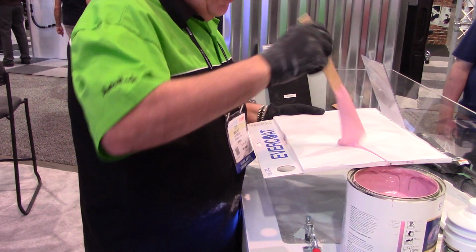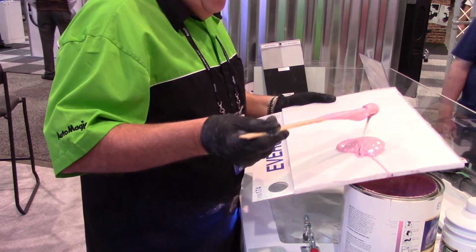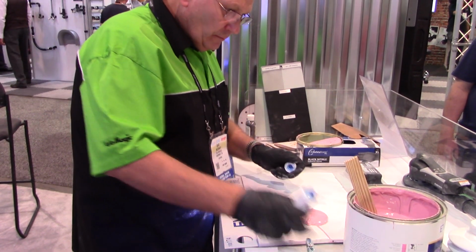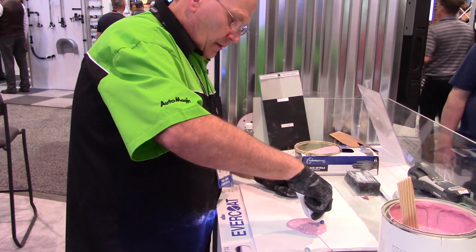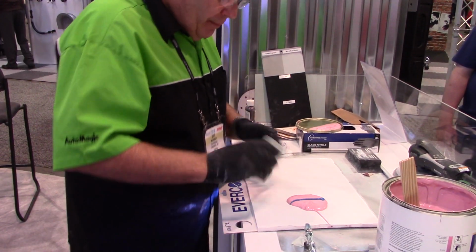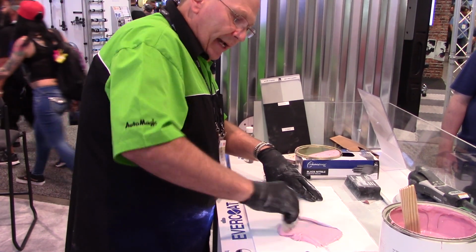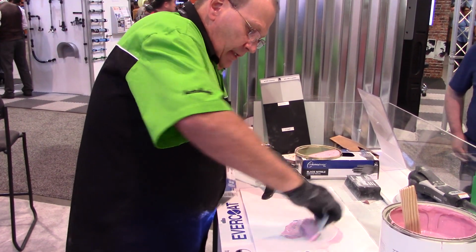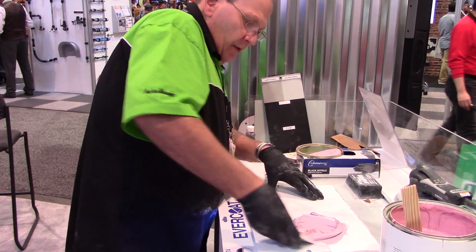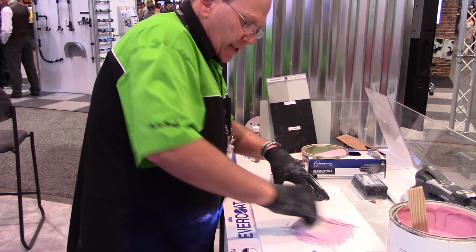What we're going to do is we're going to mix our filler at 2%, as we encourage always to do. Ensure our fillers mix completely, so the purple turns back to pink. As we mix it up, we just want to ensure that there's no blue hardener left in it, and it's one consistent color.